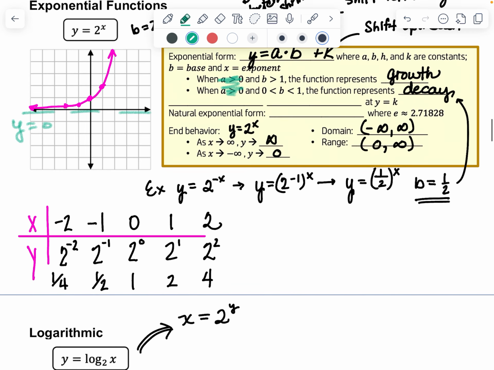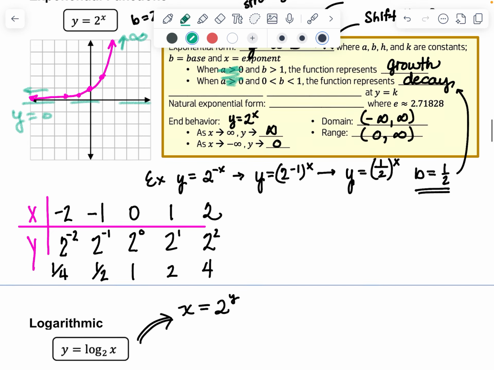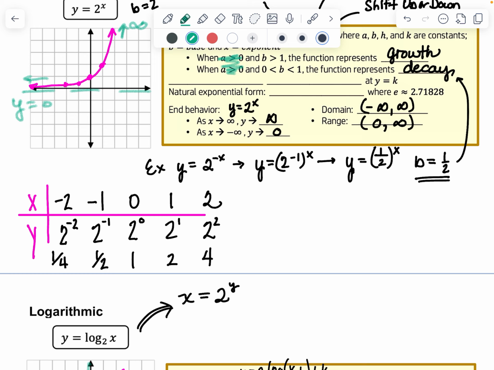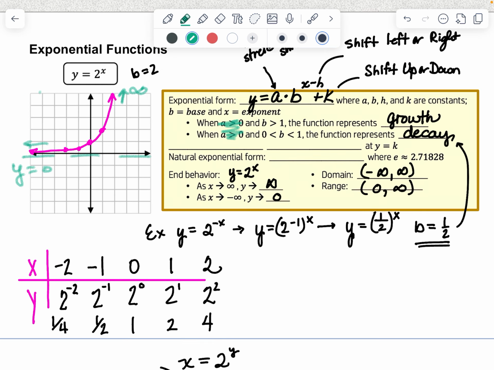And then the end behavior of y equals 2 to the x: you see that we have that horizontal asymptote y is equal to 0, so as x goes to infinity, y goes up to infinity. And as x goes to negative infinity, out this way, you can see that y goes to 0. I have a little table there if you need to stop and look at negative exponents. If I replaced x with negative x, then you would end up with a base of 1/2 to the x, showing you the decay.